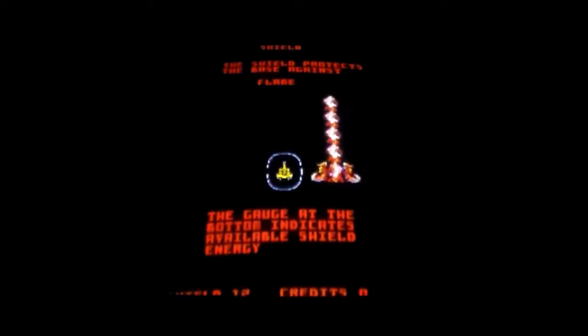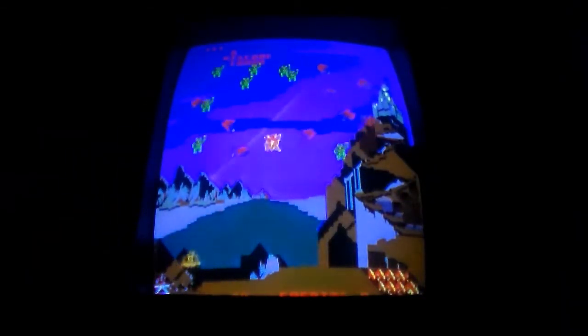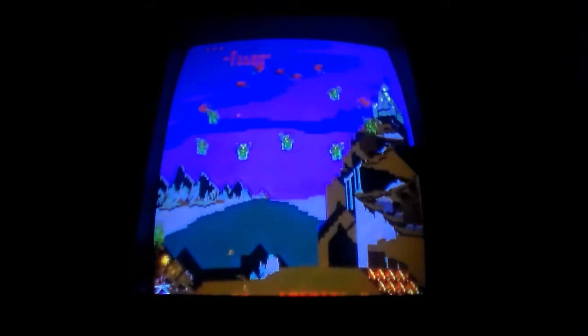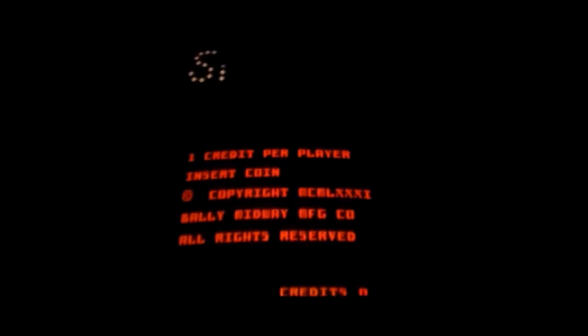So MAME plays the software perfectly, but this arcade game wasn't capable of playing the software perfectly back in the day. When we first saw that little dot, we thought, oh man, it's like a little RAM problem or something. But if you look, every original Satan's Hollow does that same thing. It just has something to do with the way the board set worked. So I thought that's kind of cool how they wiggle, too. It's like just moving a little bit.